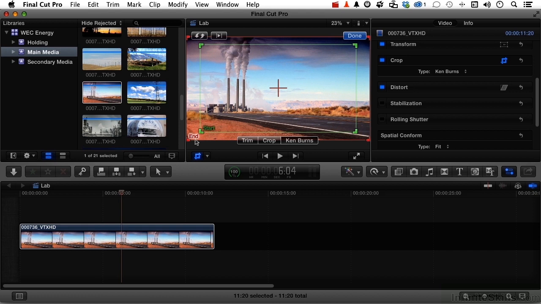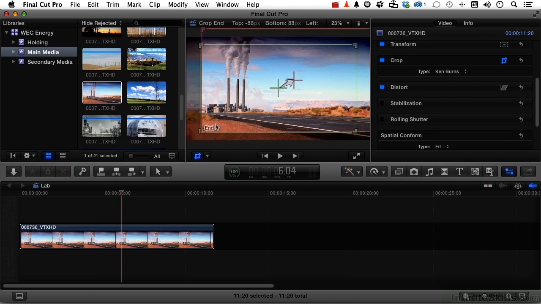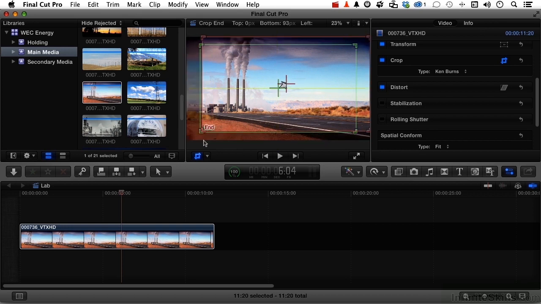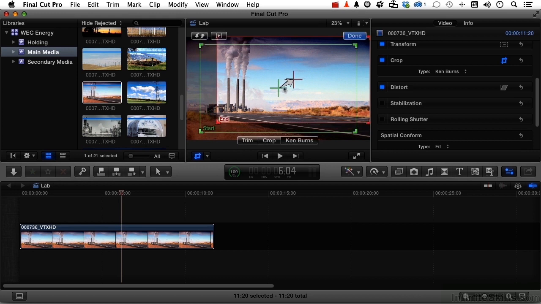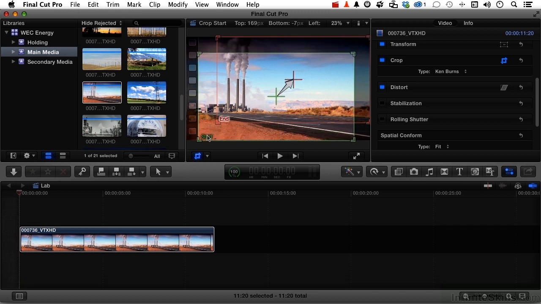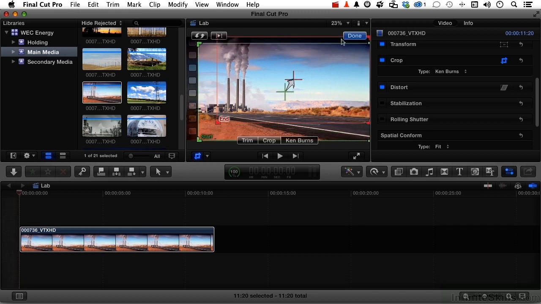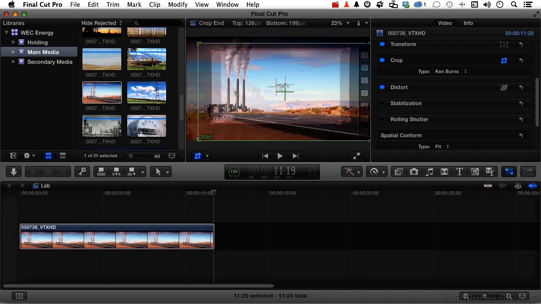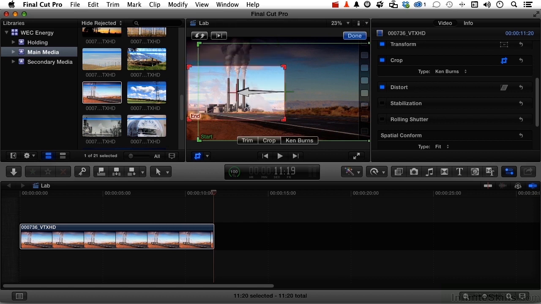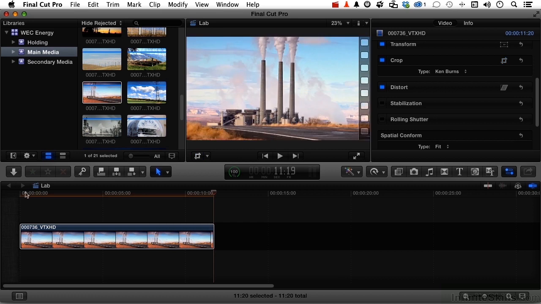You have start and you have end. You can see those names right there. And I can take this and I can move it around, changing its position. I can go to a corner and actually do this too, and where it ends up. Now, what does that mean? See this right here? See the arrow coming out? Let me go back to this one here, and let me go ahead and say we're going to start with it pretty big. And then we're going to end. Let me go ahead and move this over just a little like this. And the arrow is showing you the direction of the shot as it works. Say like that. Now watch what happens when I click done, and we look at it.